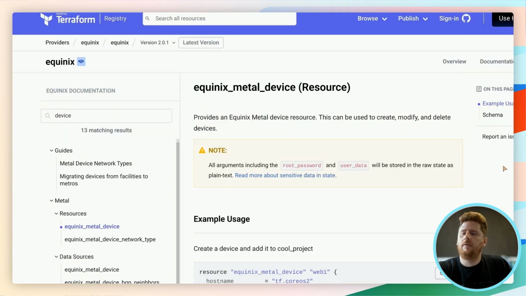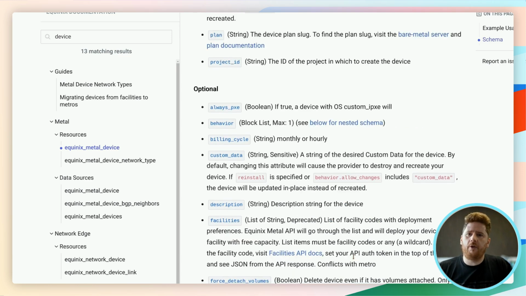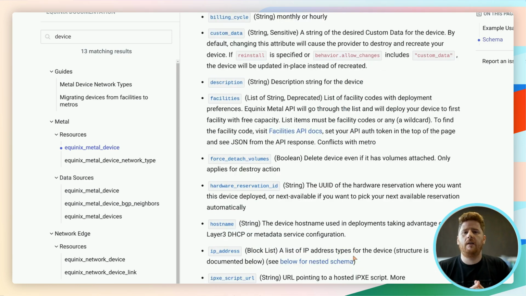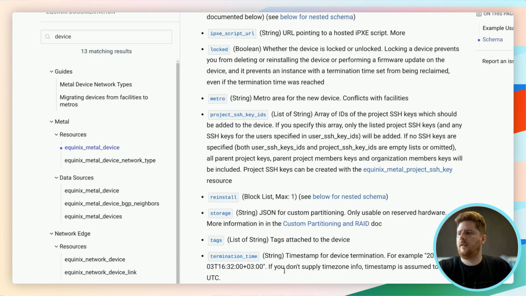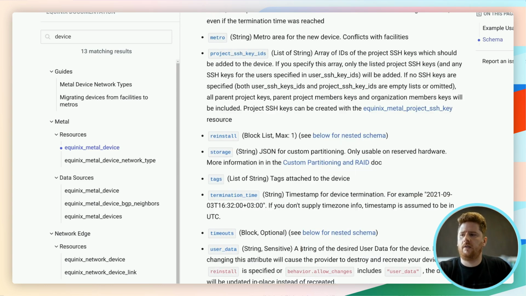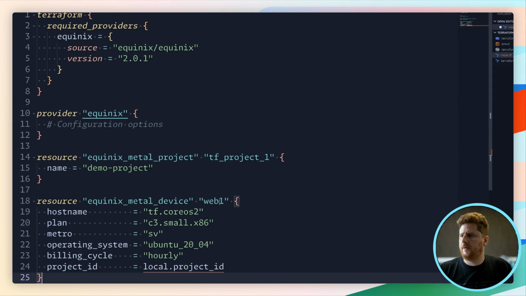If we scroll back up to the top of this page, you'll see that we can also select schema. This will show you all of the required properties that you need to set on your resource for Terraform to successfully plan or provision that resource, as well as all the optional properties which allow you to further configure and tweak the resource that you're going to provision. For us, what we are most concerned with today is the user data property on our server. This is what will be run for us at provision time to make our server do something beyond being a stock default operating system.